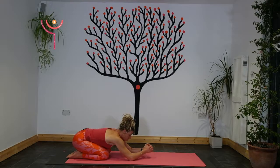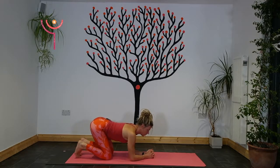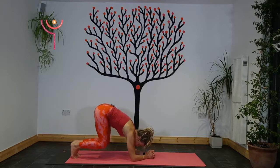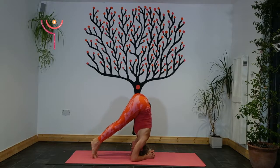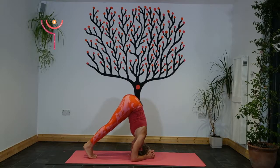Elbows down. Press the forearms firmly down in a chopping action. Turn the toes under, push down, float your knees off the mat, and then take the crown of your head to the floor and support the back of your head with your wrists. Walk your feet in towards you, lift up through your sitting bones, and if that's enough, stay there.